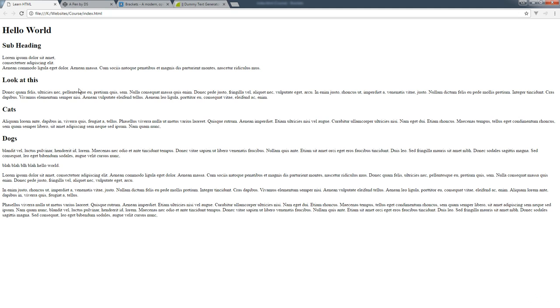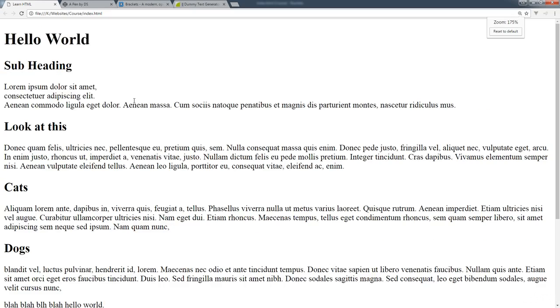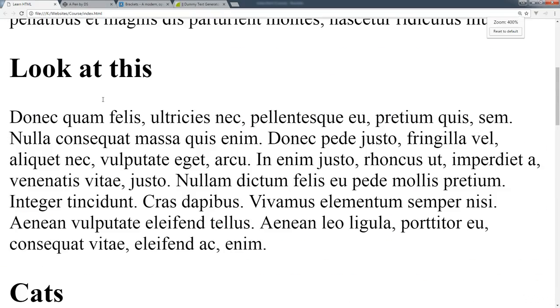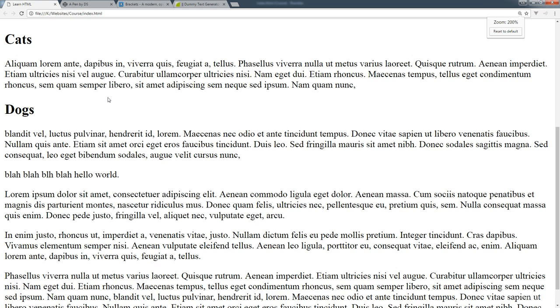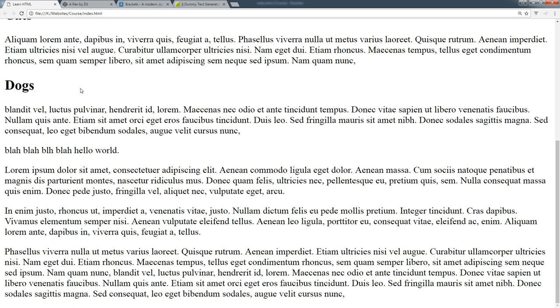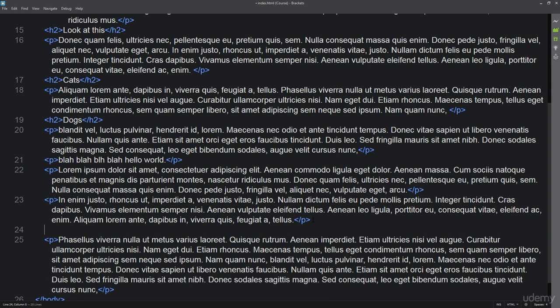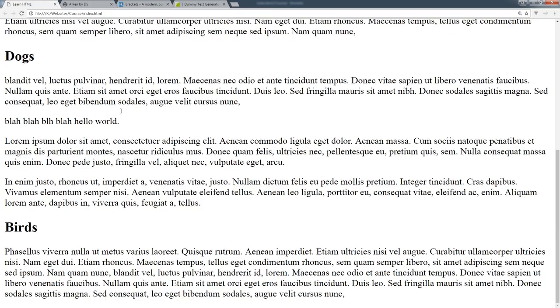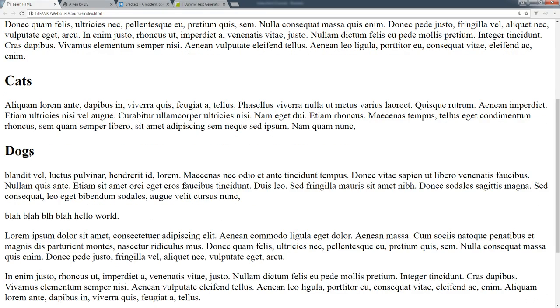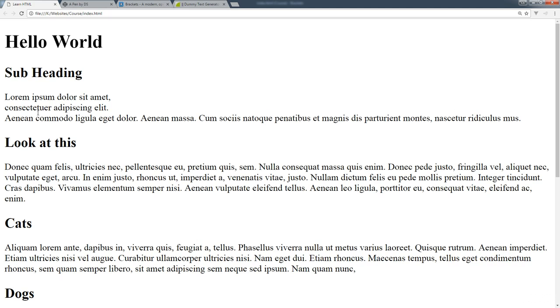So I'm going to close this one off for now, and let's look at our web page. We've got a ton of words here, and we need to scroll down to find additional information. I'm making it bigger, so it's zooming in. We see that we do need to do quite a bit of scrolling to get down to the bottom. So maybe at the bottom we might have an area on birds. And what we want is for the user to be able to come in and navigate to the part of the web page that they're looking for. And we can accomplish this via links. Let's set those links up.